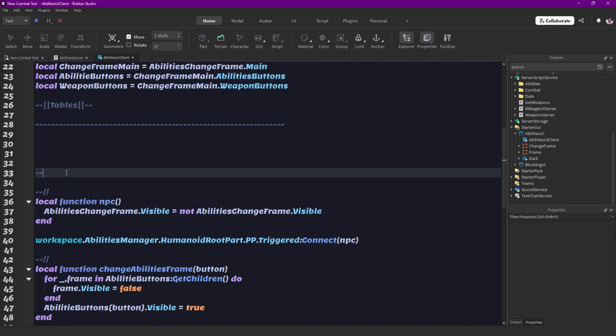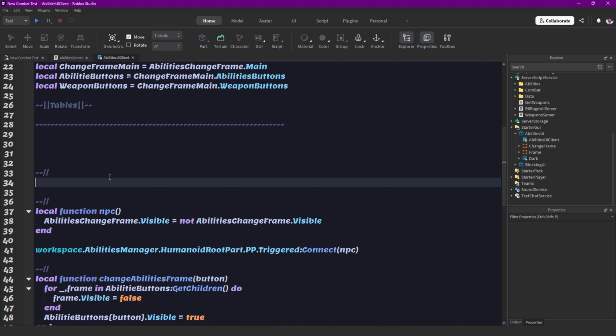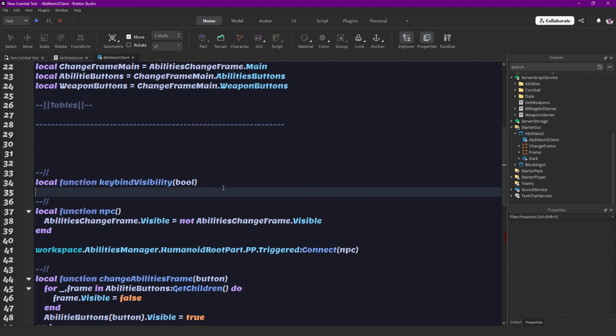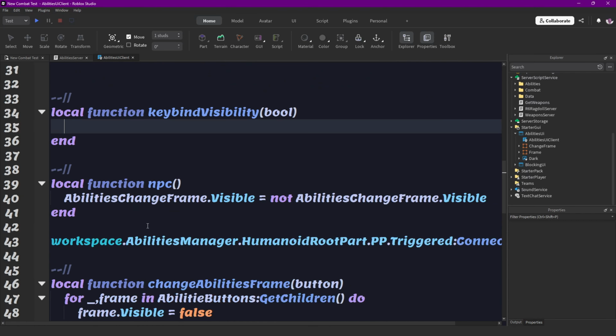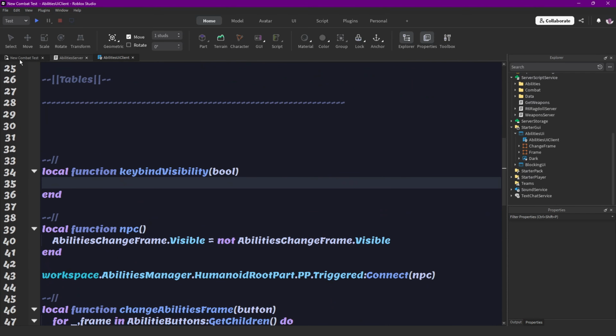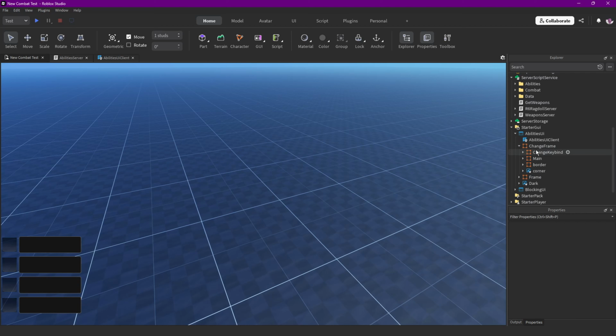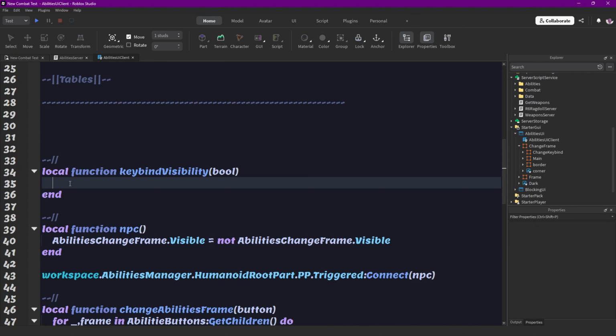So first of all, we are setting the keybind visibility. So let's do local function keybind visibility, and then let's get a boolean here. This is gonna be for those numbers that we have on our abilities, I'm just guessing now.